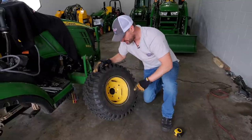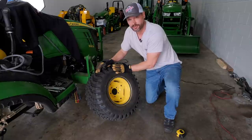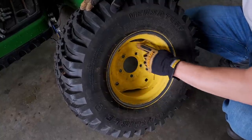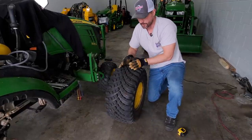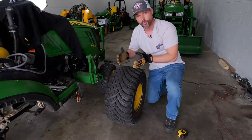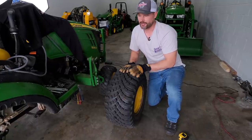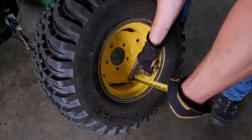I want to mention this really quick - you actually have two different width settings with the tires and the wheels. The secret is going to be in the wheel. This center welded-on plate, this ring that's in the middle that actually bolts to your hub, is going to be offset. So if you imagine that yellow wheel - that plate is not perfectly in the middle, it's actually set off to one side. That gives you a narrow and a wide position with these same wheels. So if you're looking for a little bit of extra stability even just to start out, figure out what setting you have going on right now and then you can adjust it with the spacers as well.